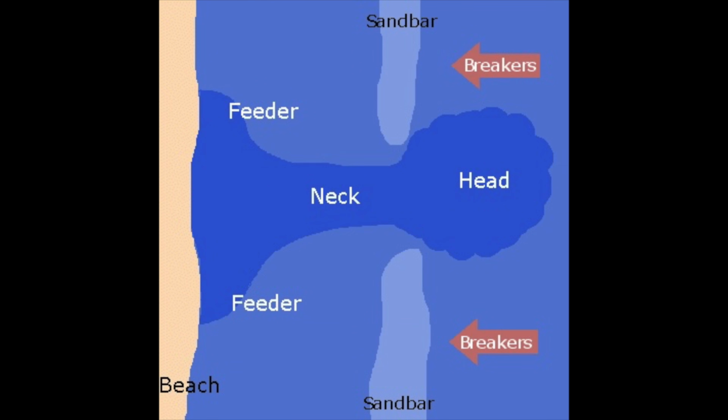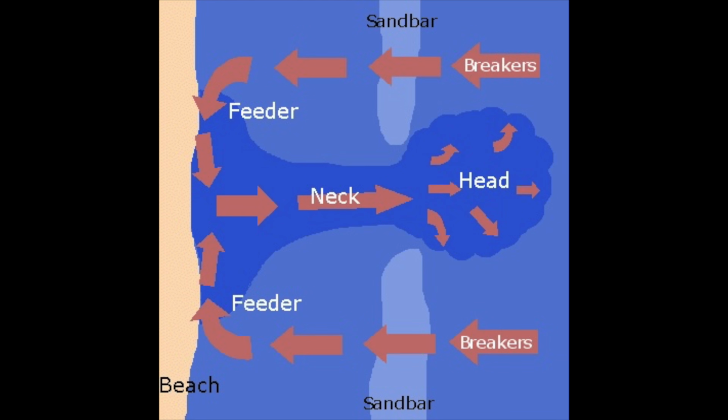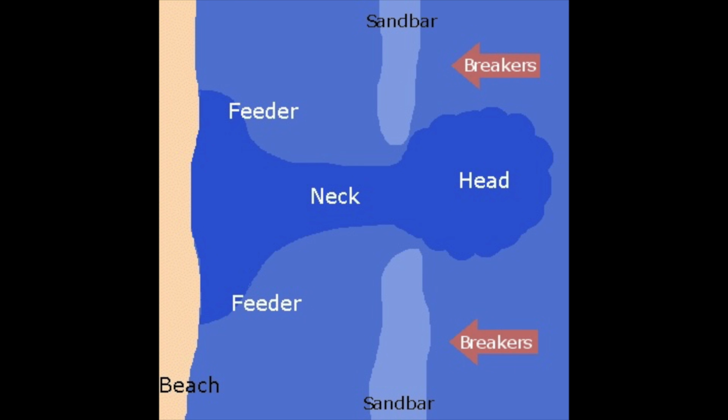As water rushes over the sandbars and collects onto the beach, the subsequent undertow or flushing of the waves will funnel through these feeders. And as you may know, water finds a path of least resistance. So when the water travels through the feeder, it gets collected through the neck, which is a cut at the sandbar, and plumes outward beyond the sandbar to what is known as the head.